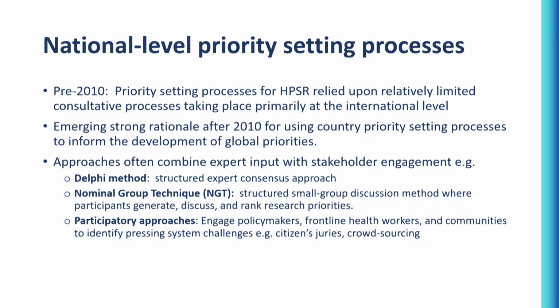But there's also been the attempt to include more participatory approaches, where policymakers, frontline health workers, and communities are engaged to identify pressing health systems challenges. Other interesting examples include things like citizens' juries. Okay, so a citizens' jury is almost like, you know what a jury is, right? Where you bring in members of the public, citizens, to participate in legal decisions.